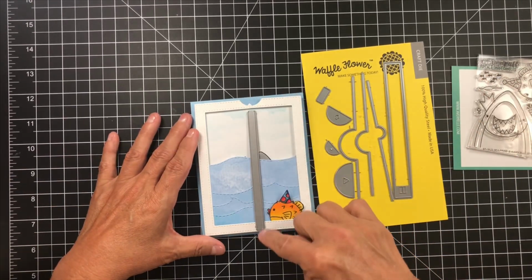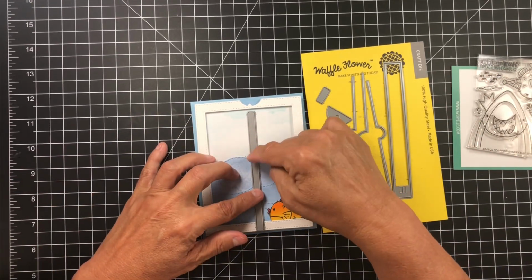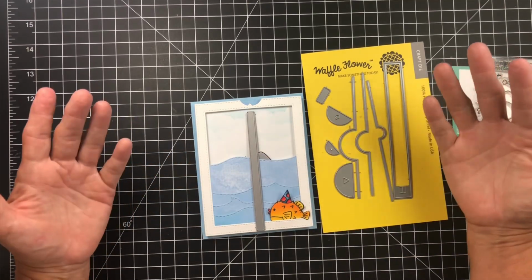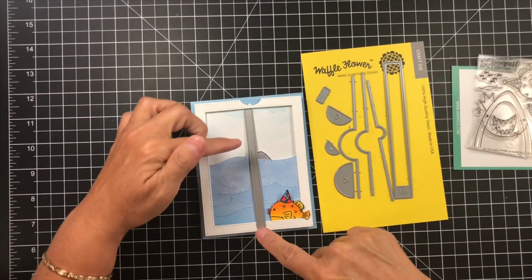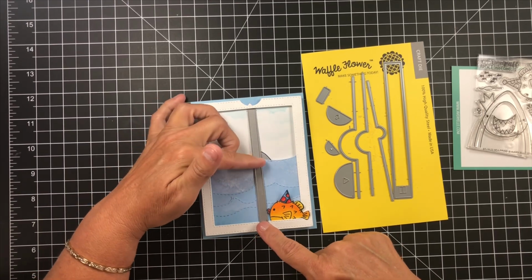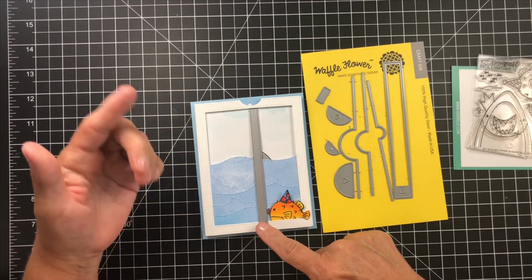I first cut it lengthwise of the card. I could see the channel up here. So lay out your card first, which I had done, and then make sure that you use your little panel and place it on the card where you want it to be, and then measure it. Draw a little straight line, which I'll put a picture on here.